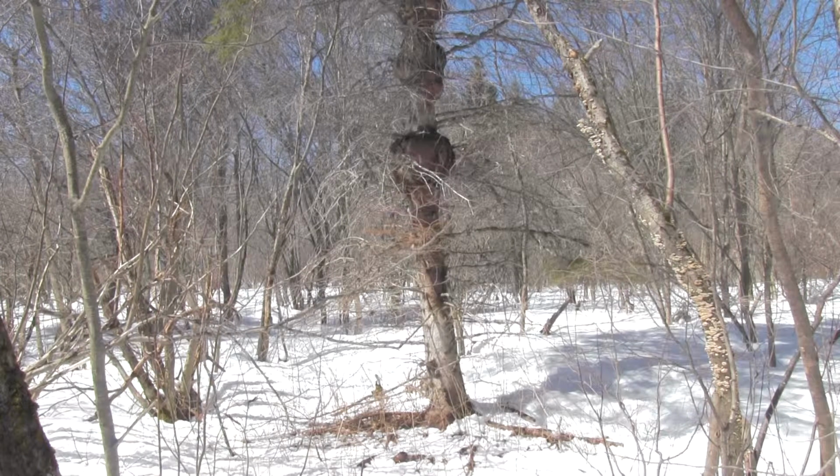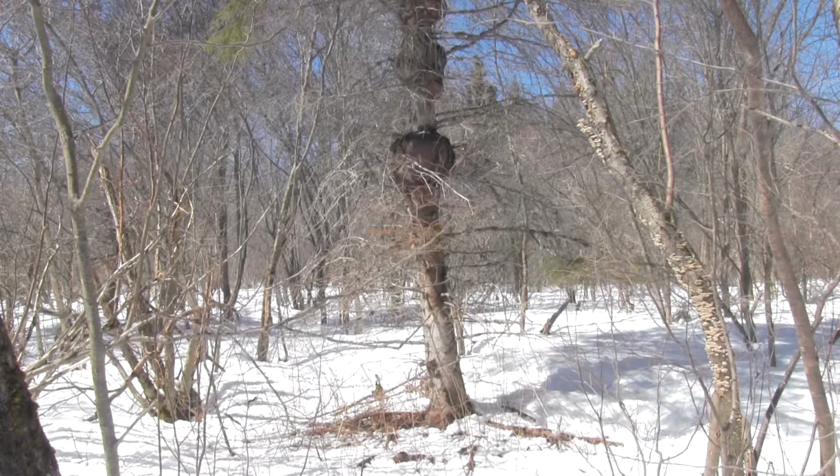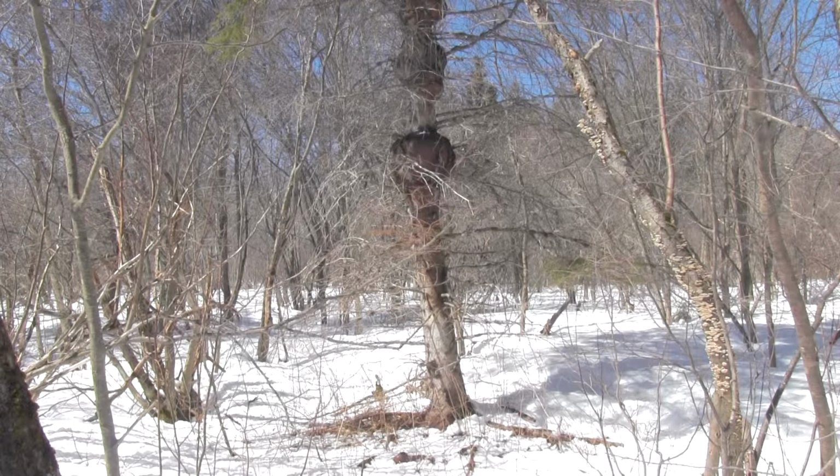I think it's a pretty nice tree. But I thought if a bushcrafter with some bushcraft skills wanted to carve some bowls, I would think that would be the perfect tree for a bushcrafter to come across.